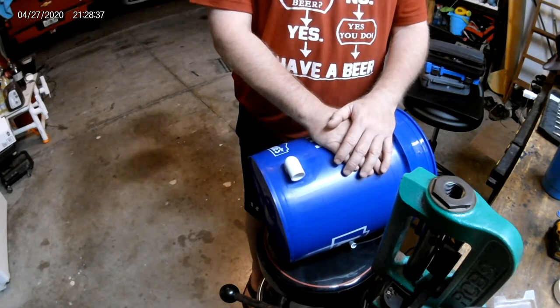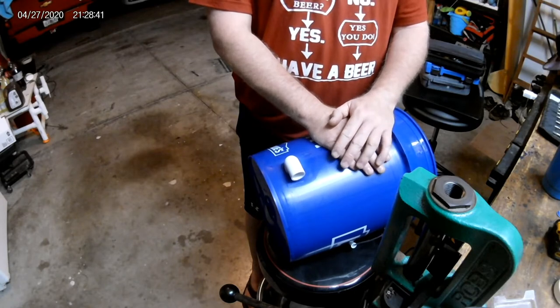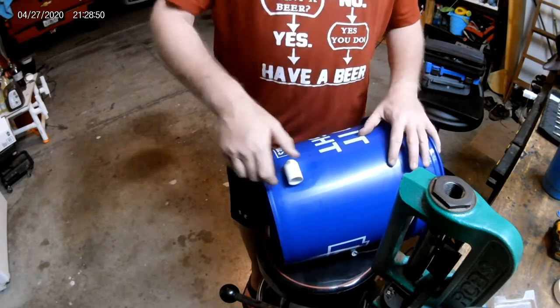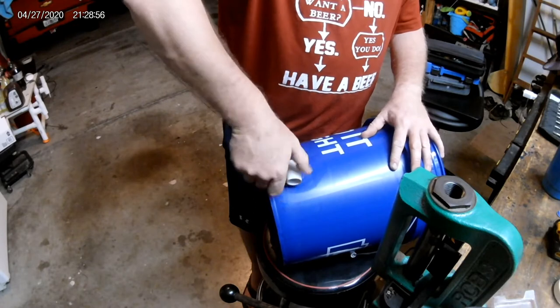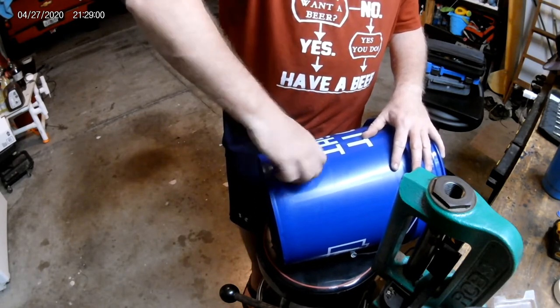Give it a few minutes to cool off with the fitting in there, so it actually conforms and makes those threads. Once it's cool enough, you can back that fitting out, letting the fitting do the work on the way out. I'm not pulling up on it, I'm just twisting it, letting it back itself out of the hole. That's creating those threads.